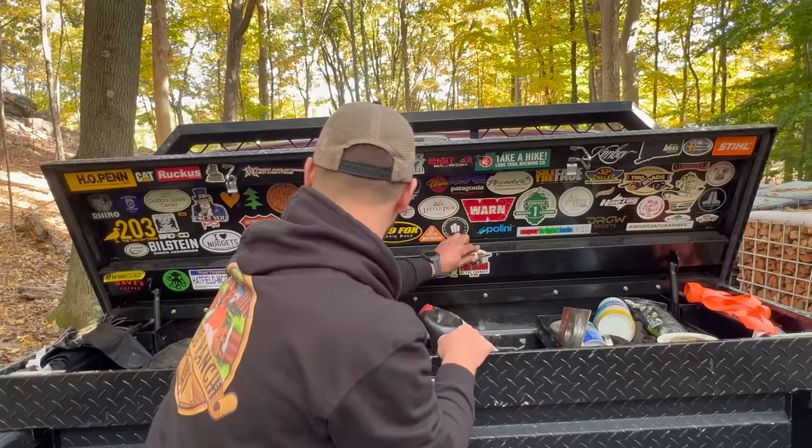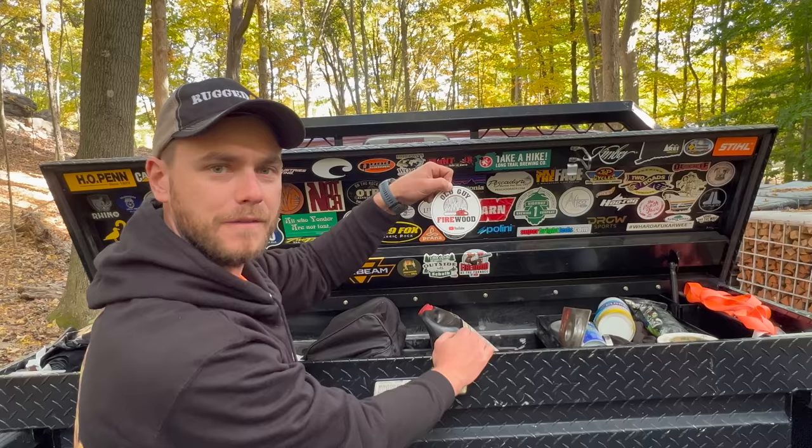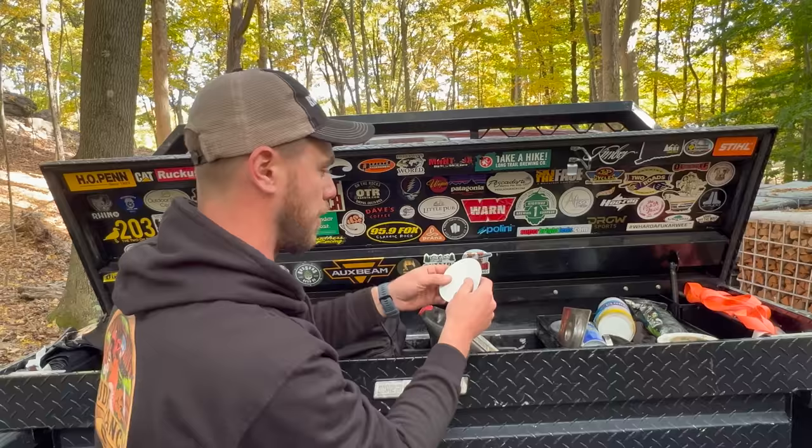The last sticker we got here is from Old Guy Firewood. Dick, it was a pleasure meeting you and talking with you at the live stream on Friday night at the Fairfield Inn. This is a pretty cool sticker, so we're going to throw it on here next to Firewood at the Furnace.